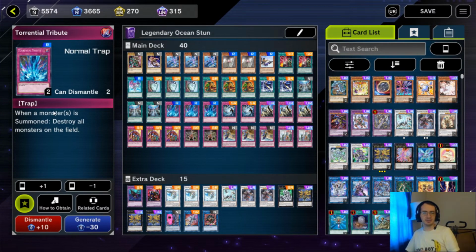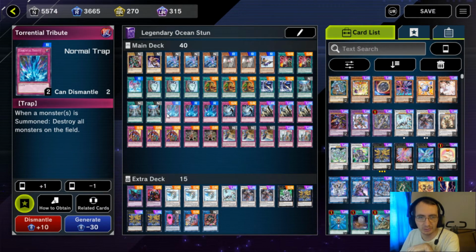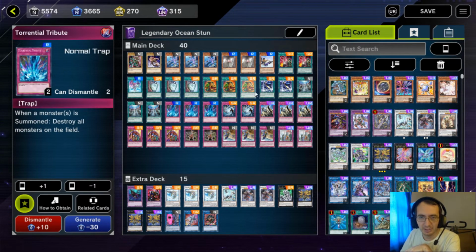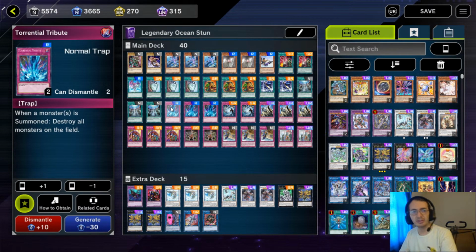We are playing 3 copies of Torrential Tribute. When a monster is summoned, destroy all monsters on the field. So this card is very nice in this deck because we have a searcher for it, and this searcher also can be banished from the grave, so that Torrential Tribute will only destroy monsters on our opponent's side of the field because we'll protect our own water monsters. But you don't even have to do that because thanks to C Stealth Attack, if we only have a monster or 2 on board, we can often tag it out for the rest of the turn with C Stealth Attack, and then it will be returned at the end phase, so that we don't even lose our monster to the Torrential Tribute monster board wipe.